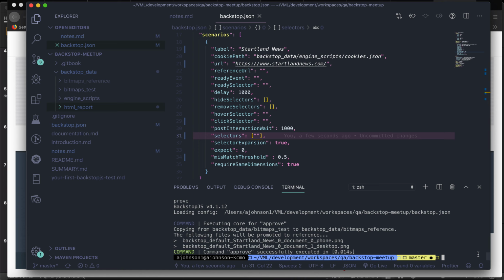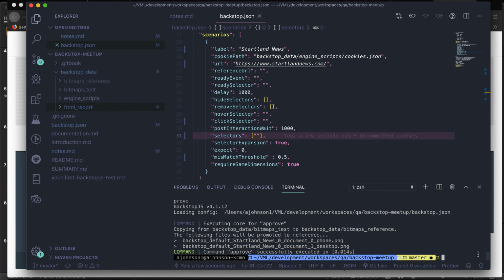And what that does is it takes my test images and uses them to replace my reference images. So what was my test images become my new reference images, and those become my source of truth. They will stay my reference images until I run backstop approve. So those are my new reference images.